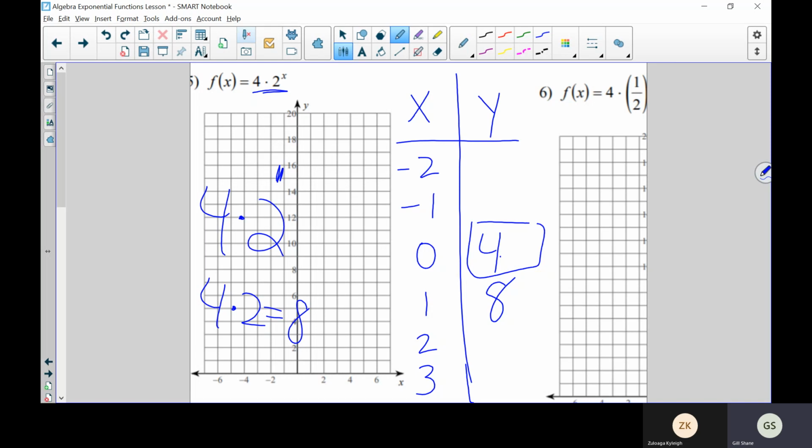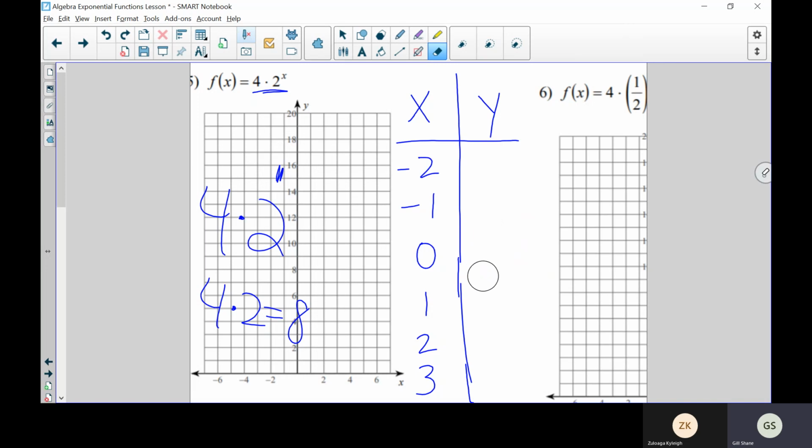So now here's what's going to happen. Eventually I'm going to get into the negative numbers and then the math starts to get a little tougher, or I'm going to get into bigger numbers and the math starts to get tougher when I'm squaring and cubing and doing all of that. But guess what? You don't have to do any more math with that equation if you don't want to. Why is that? Why don't I have to do any more math with the equation?